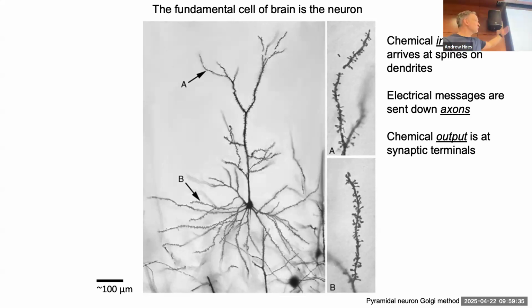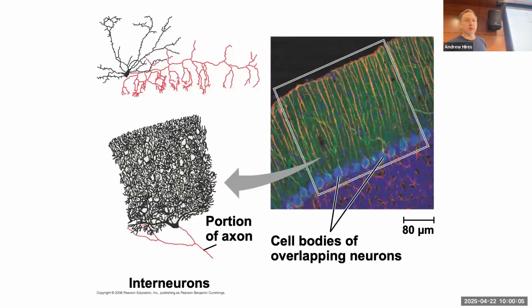So this is one example. This is from the cortex. This is called a pyramidal neuron in the cerebral cortex. It's called a pyramidal neuron because the cell body looks like a little pyramid. Okay, so it's got lots of synaptic inputs. It has an electrical output that goes down the axon, and it's going to make synapses onto thousands of other neurons. Okay, and there's billions of these neurons in the brain, right? So it's actually quite a complicated mess in order to figure out how it all works.